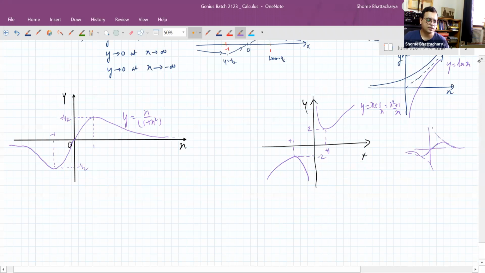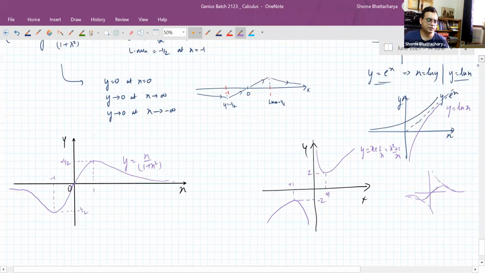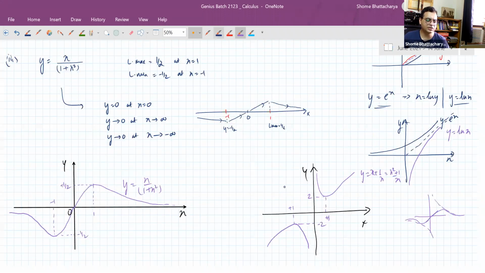etc. is concerned. It's not that in physics you are required to do so much detailed analysis in terms of graph and all that. But yes, in future we will see that when we are applying calculus in different parts of physics, we might come across a situation where we have to analyze how one physical quantity behaves with respect to another. So that is nothing but analysis of the behavior of functions. So these kind of concepts are important to understand.